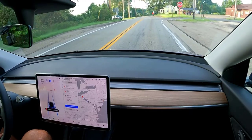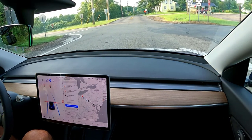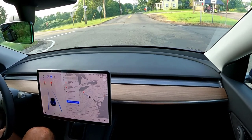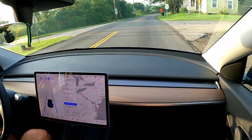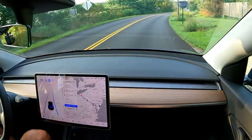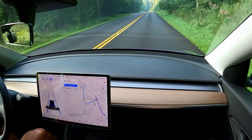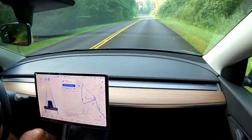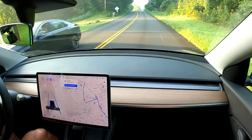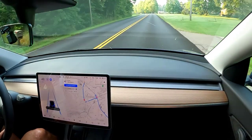Mrs. Z. Hermes panicked for a second. I have not done anything except keep my hand on the wheel — it's pulled up to the stop bar. It's our turn, so I pushed the stalk and that got us going again through the intersection. As Mrs. Z. Hermes reminded me — the accelerator pedal, not the gas pedal. Old habits die hard. We're approaching another traffic signal; I'll be turning left here, so regardless of whether it's red or green I'll have to take it out of Navigate on Autopilot, because on surface streets it does not make turns.